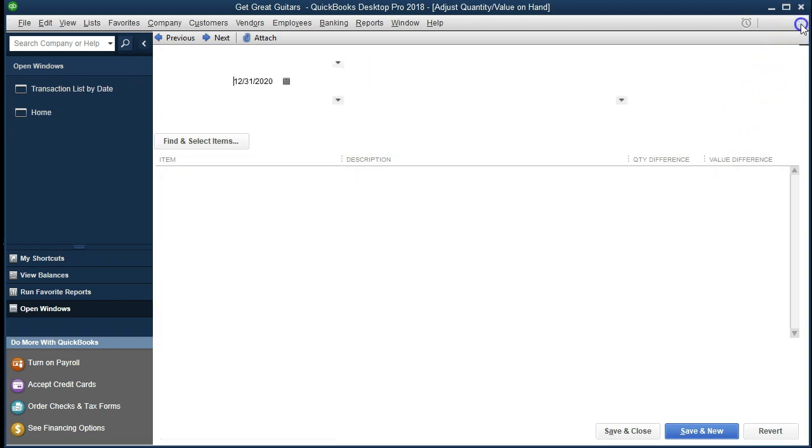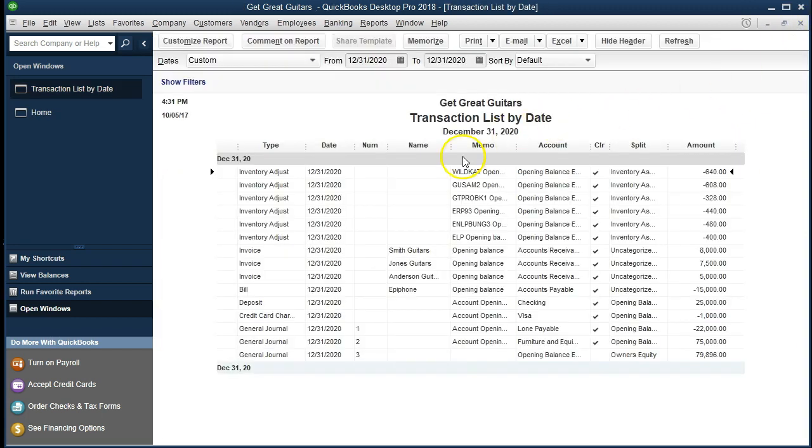When we double click on this information, I'm going to close that back out. Those were the inventory items we set up, and again, we set them up in such a way that we didn't have to put a journal entry in. We just put the beginning balances in a prior video. You could take a look at that. And these are going to be the same balances for those transactions, QuickBooks generating this transaction detail from those beginning balances we had put in from the inventory.